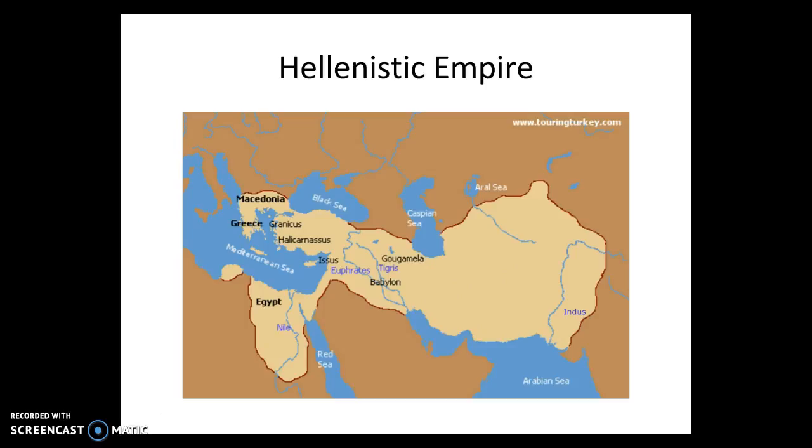But the significance of Alexander the Great's conquest into taking over Persia, not only just because it was so impressive to defeat Persia, but more importantly, it disseminated Greek culture throughout the region. All right, and so that would be known as the Hellenistic era, when this Greek culture was spread throughout here.